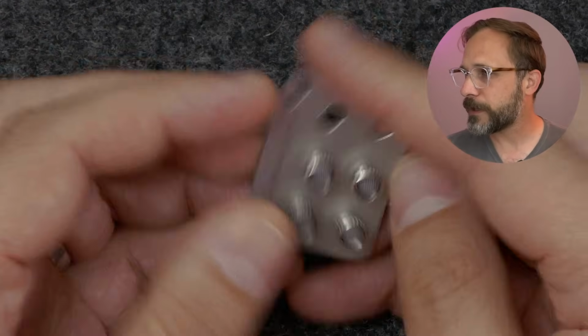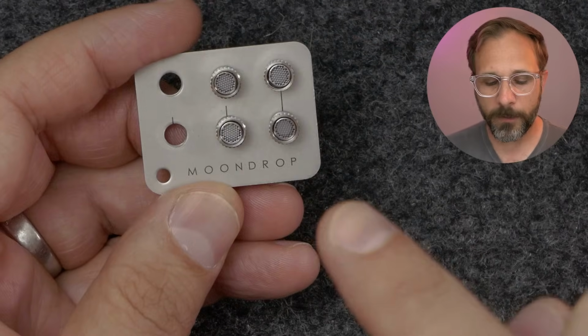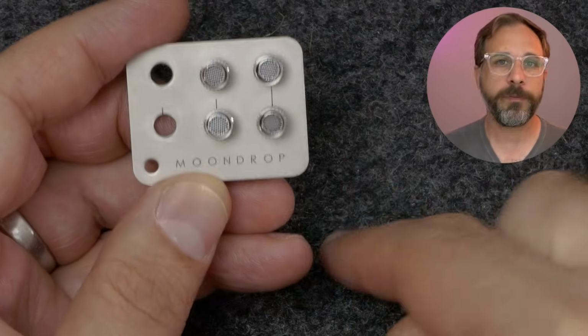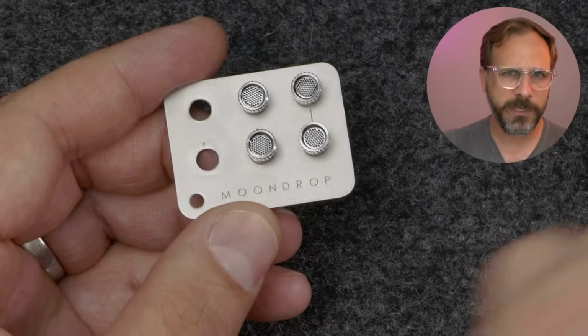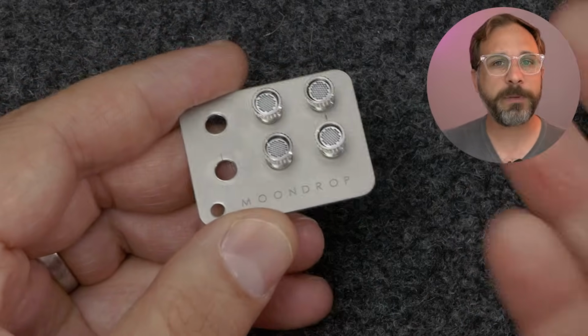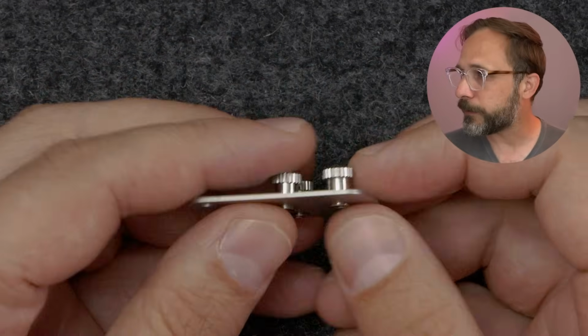Briefly, I'll cover this. It does also come with a couple of different sets of nozzles. And on the KATO, the last model of this line of IEMs, it also came with two different nozzles that were made out of different metals that ostensibly had some sort of impact on the sound, but to my ear sounded exactly the same. It really made no difference.